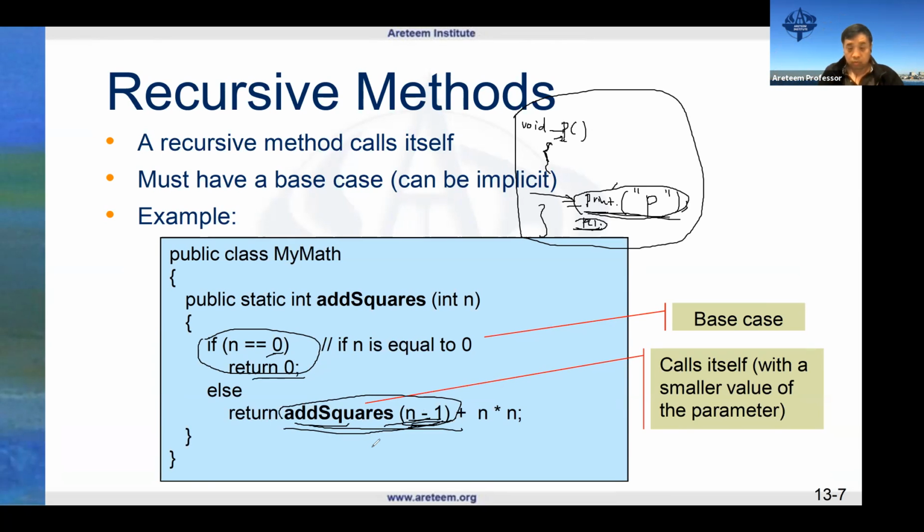Then you'll be able to follow this, right? So in the exam, some of the questions will be like this. You are given a recursive method, and it's called the mystery method, right? So you say, okay, what does this mystery method print out? That one, you have to be able to follow it, right? So you have to understand what this thing is doing. Things like this are easier to see because you're just adding up the squares.